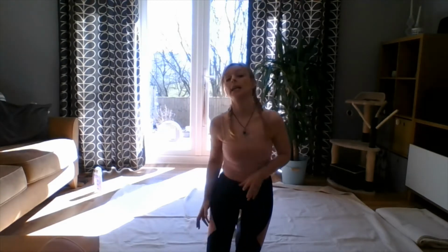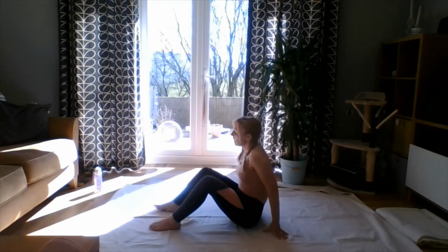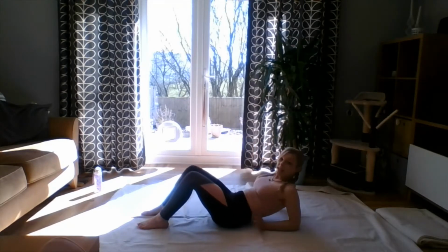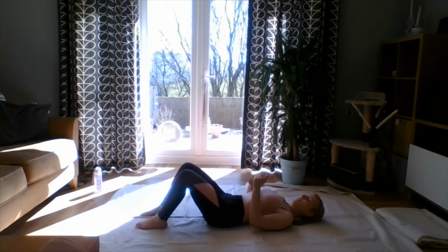So we're going to start the practice in constructive rest. A lot of you are familiar with that position. So we're going to bring our feet on the floor, let the knees point up towards the ceiling, and I'm going to come to lay on my back. And I'm going to allow myself to rest down fully into the support of the floor that's offered beneath me. Giving myself a chance to let everything settle, find its place.